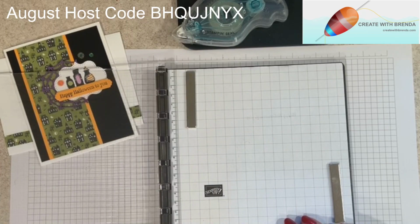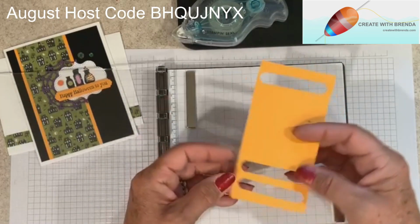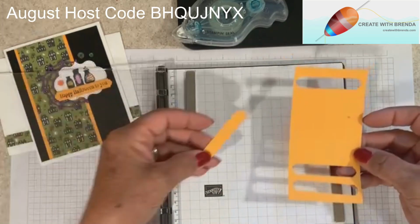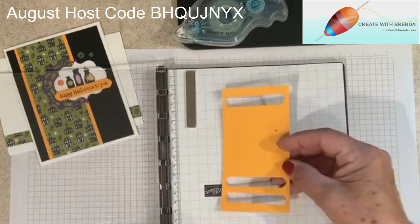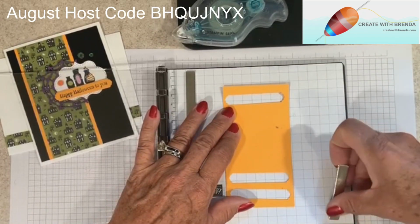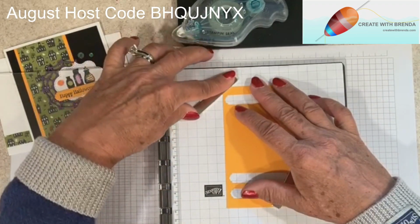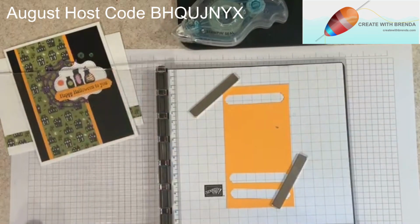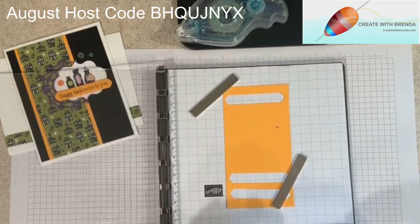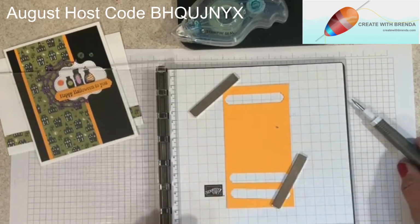So to set up the Stamparatus, here's the Mango Melody piece that I used to cut my labels, right? So here's the label. I'm going to set this right down here on my Stamparatus, and then I'm just going to secure it in place with the big magnets. I'm going to get my Take Your Pick tool and have that ready with the pointy end.